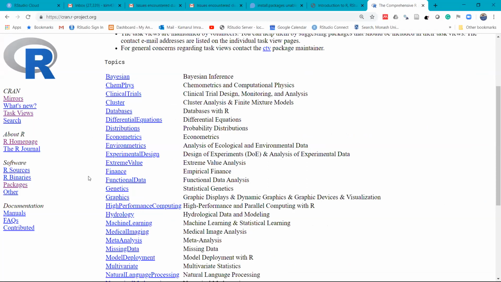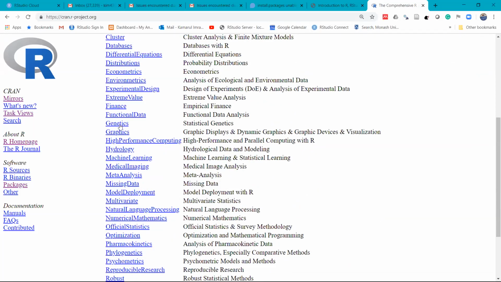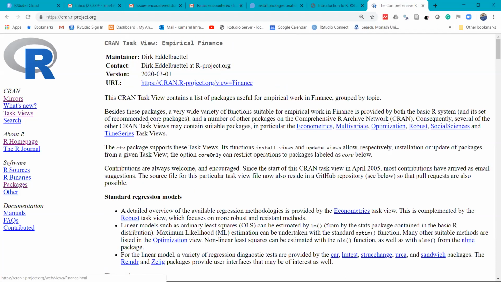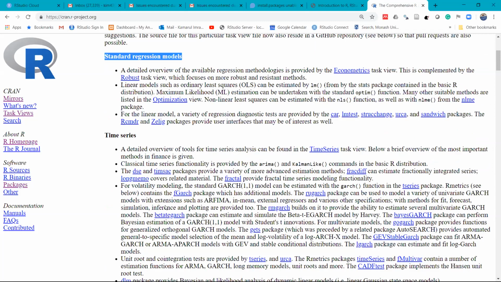If you are in finance and you want to do some finance analysis, then you can click there, and here it will tell you, if you want to do some standard regression model, you have the econometrics package, robust package, R commander package, Zelig package.